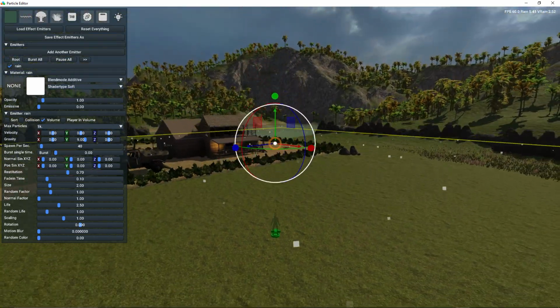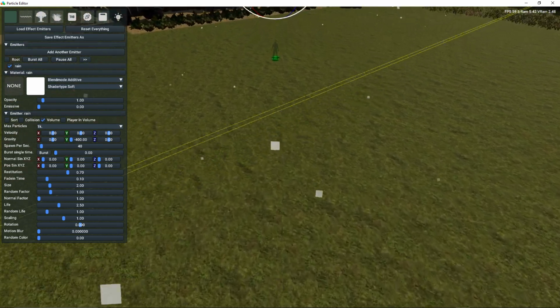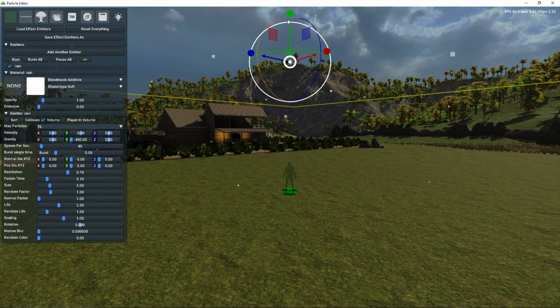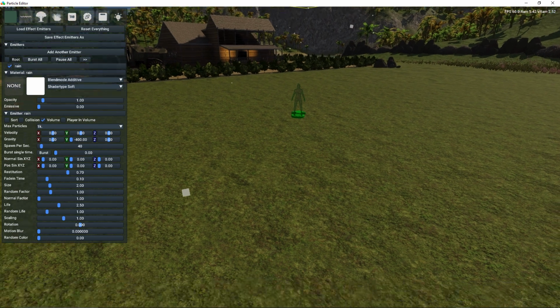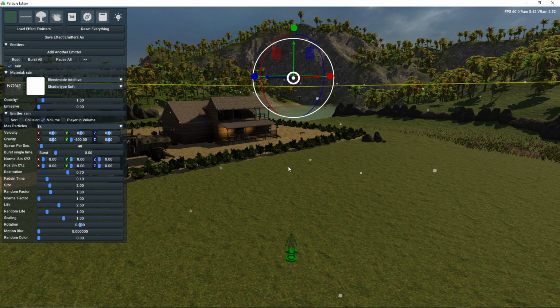Fine. So, let's make it rain. Gravity. Downwards. Sure, you can control the speed, how fast you want the rain to drop. And here we have some, well, not so good looking rain, but we can easily change that. I want it a little bit up.